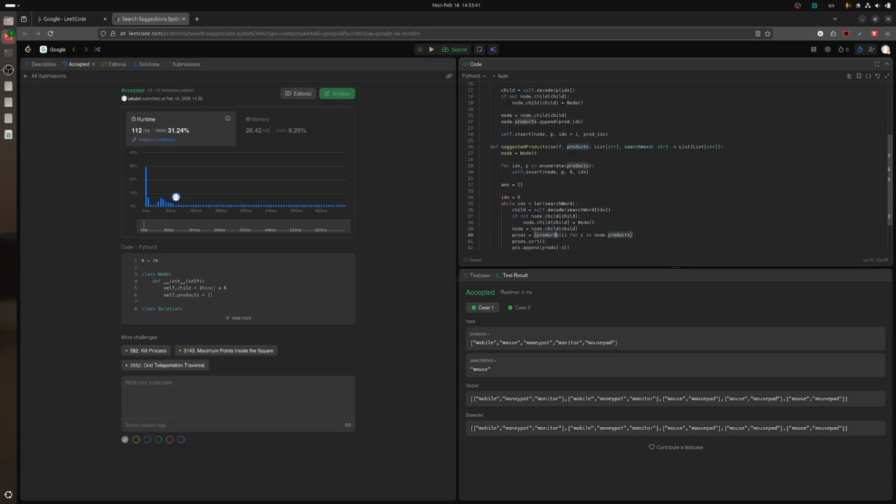Okay, and then with like node. Maybe like that, so def gets up 3 products.